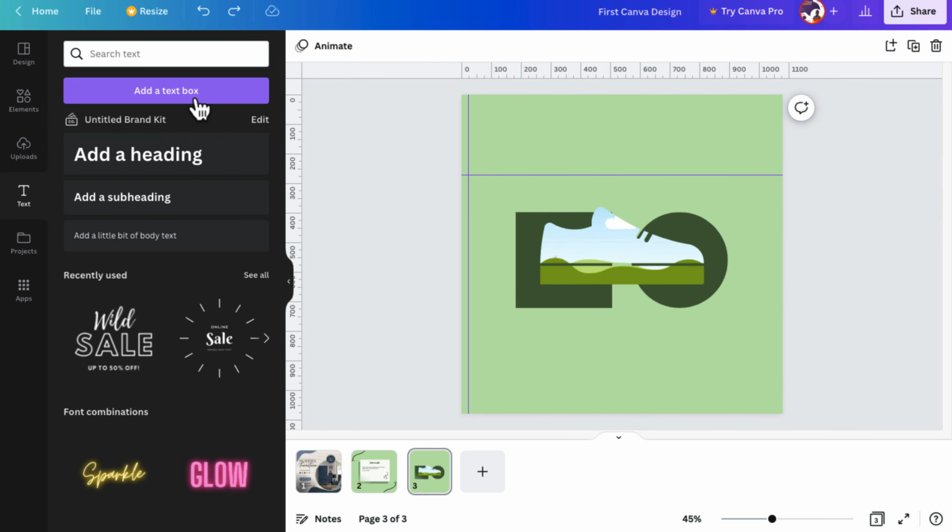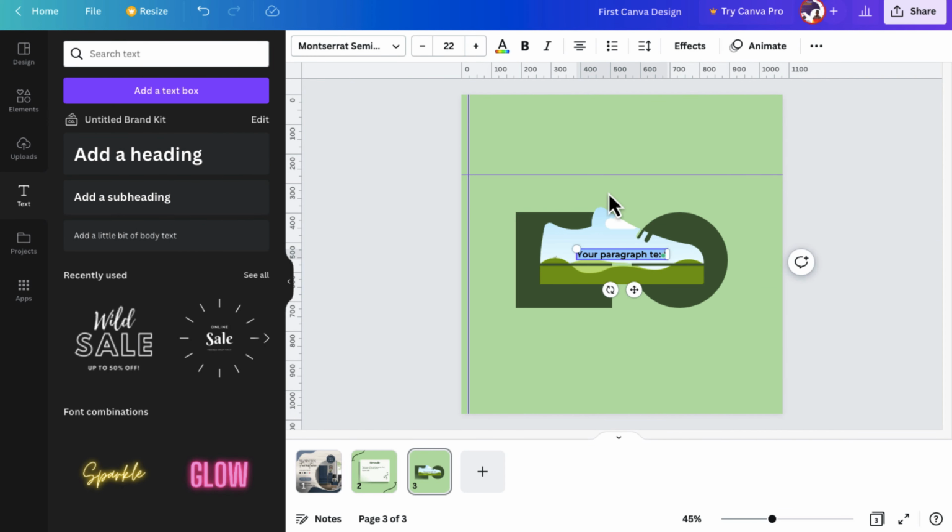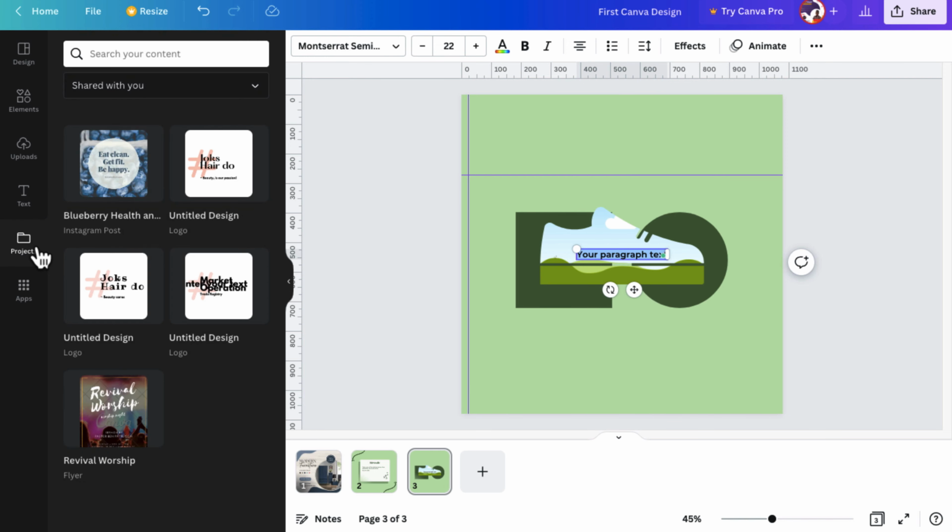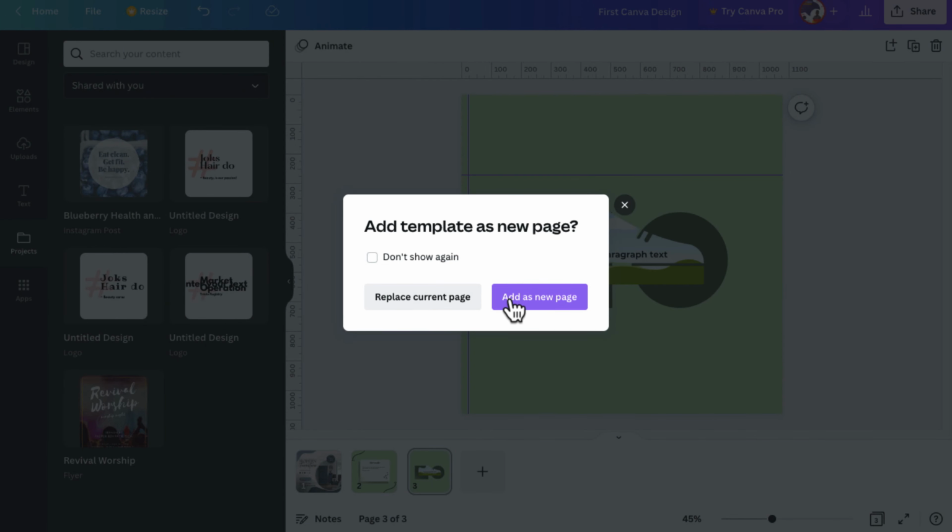All right. You can add a text to your design by clicking on the text box or following this visual hierarchy Canva has provided to make life a lot easier for you. If you need to implement some of your previous design styles or elements into the new ones you are working on, then you'd find the project icon handy, which is a new Canva feature that will give you access to all your previous designs. So these are some of my previous designs. I could just import them here as a new page.